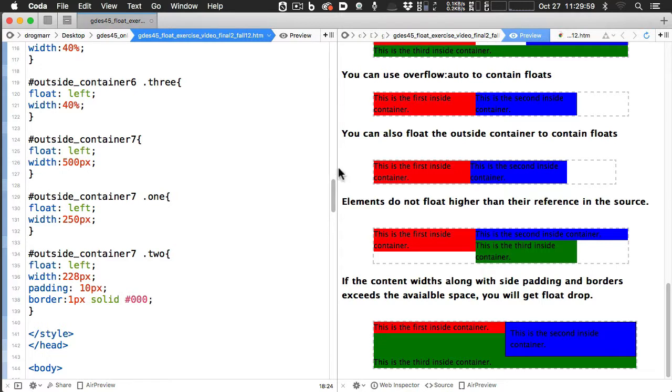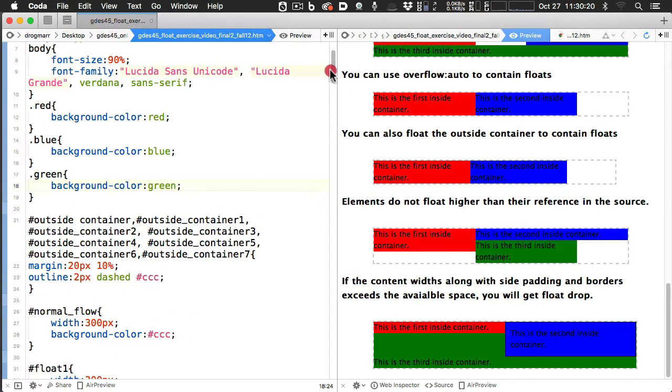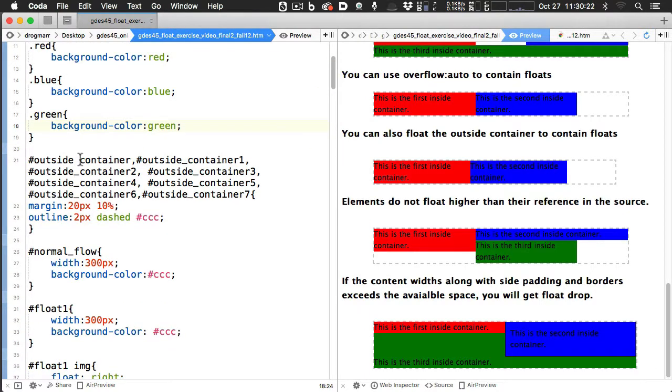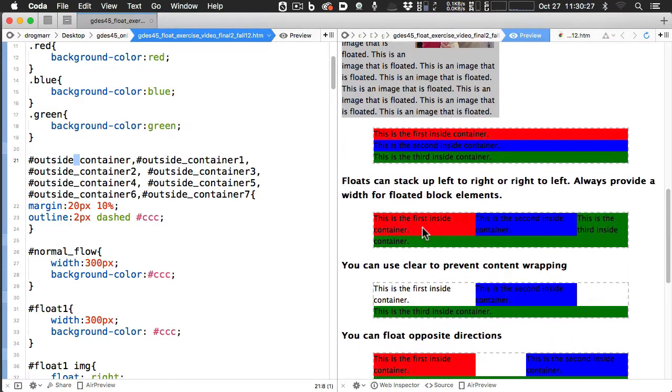All right, so if this video or sound looks a little bit different, I wanted to go back and fix a couple of little errors or better ways to do things, and also to show you one more way to get these containers with padding and border to fit without having to do all that math. Okay, so let's go back to the top and add a couple things here. One thing is there's a missing underscore here. Did you guys notice that? That is right about line 21. So I'm just going to add that underscore in there.